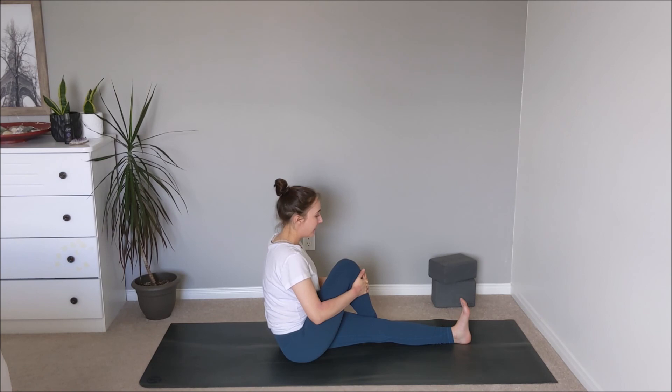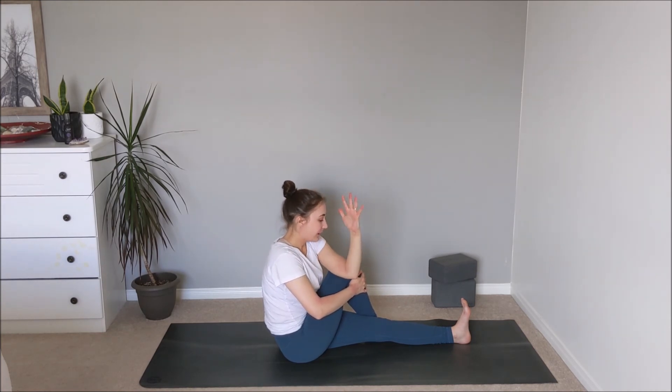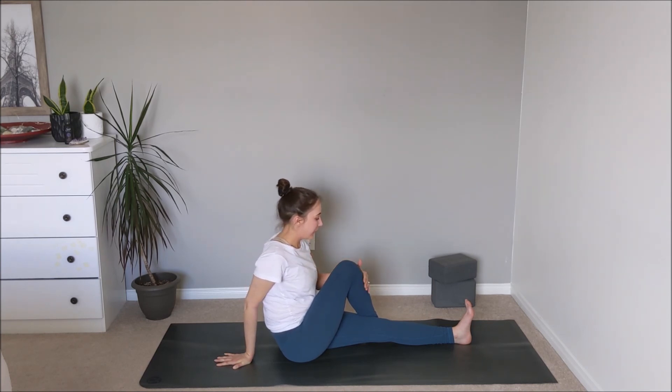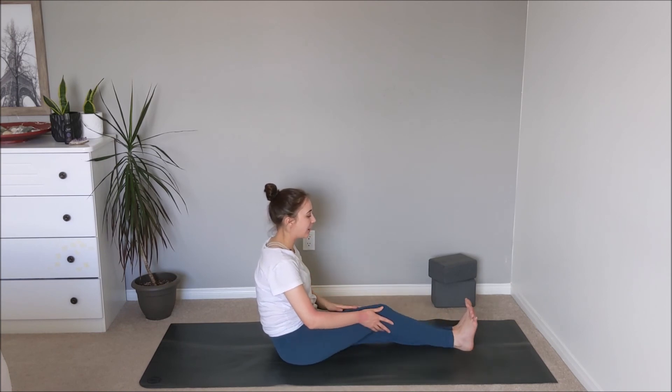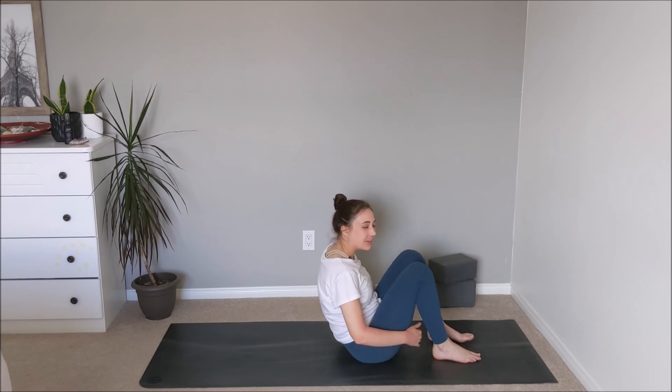Maybe we stay here on this side — and that's okay. Option for our twist: on an inhale, left arm reaches up, then exhale — hook the left elbow to the outside of the right knee. Left palm faces towards the right side of the mat, right arm draws behind the body with fingers pointing towards the back of the mat, opening through the chest. Softening through the breath, observing if this side feels a little different than the other, and that's okay. Taking another inhale, slowly coming back to center, bringing the palms over top of the right shin, uncrossing the right foot, and extending the right heel up to the top of the mat. Bending through the knees, planting the soles of the feet, then coming to lie on the back.